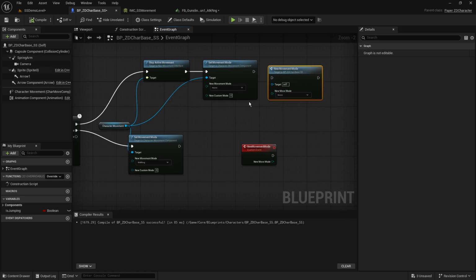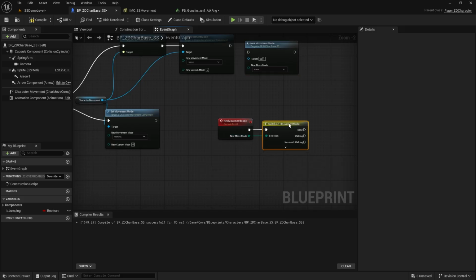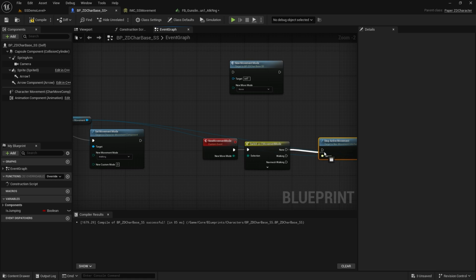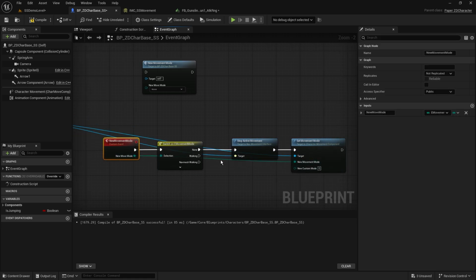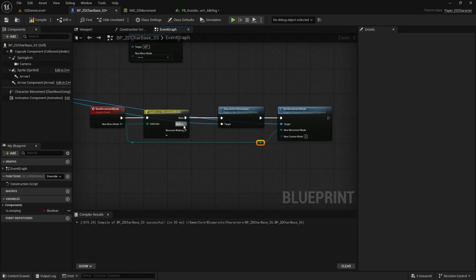Okay, so now what we can do is, rather than having to go through this, we can use this with a switch and say, well, which movement mode are we actually triggering here? Well, when I say none, what I want to do is stop my active movement, and this new movement mode, I want to make that one go into there. Is there anything else? Well, maybe when I'm walking, I want to be setting this one up directly into there. So what I'm doing here is saying that if I'm stopping, if I'm going none, I'll remove my active movement. Whereas if I'm going into here, I'm going to just set that movement mode.